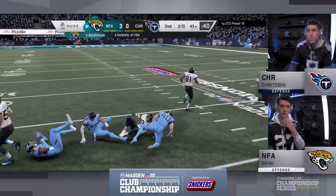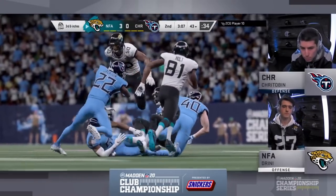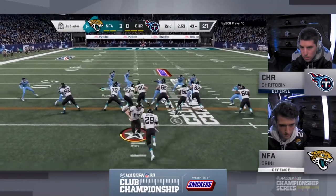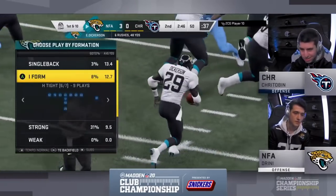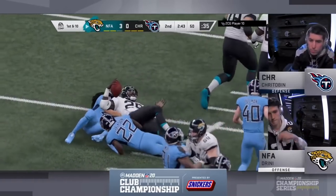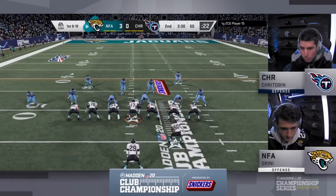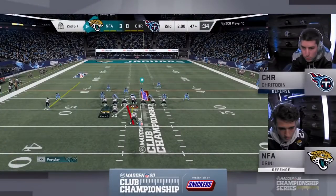Dickerson spins back toward the middle of the field, and his knee went down at the 43 — they're going to say he's just shy. That's the 95 overall Eric Dickerson, no abilities but still 76 cap. It looks like Drini's found something with this run play — that strong tie formation. Drini's not being stopped in the backfield very often. He'll continue to go back to it. A lot of players like to switch up their formation for no reason — not Drini. He's way too smart for that. If he finds a run that's going to work, he continues to go back to the well. Drini did the right move taking Dickerson — he has all the power to fall forward, and with the sprinter cam he's 95 speed. So he's one of the most powerful and fastest players on the field.